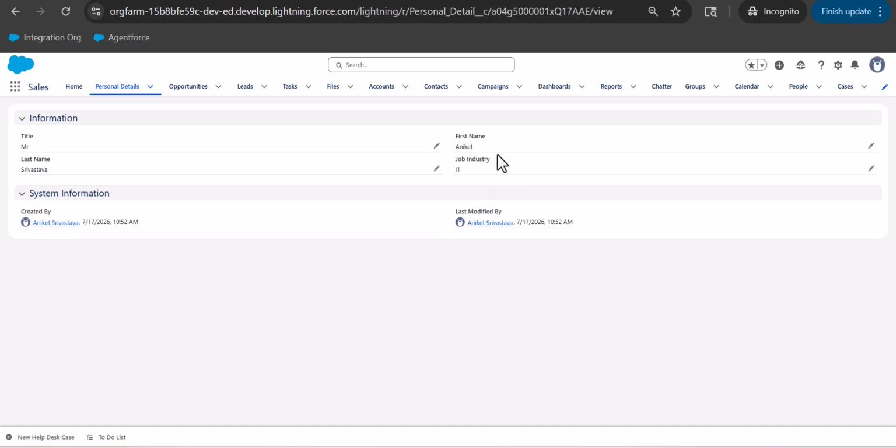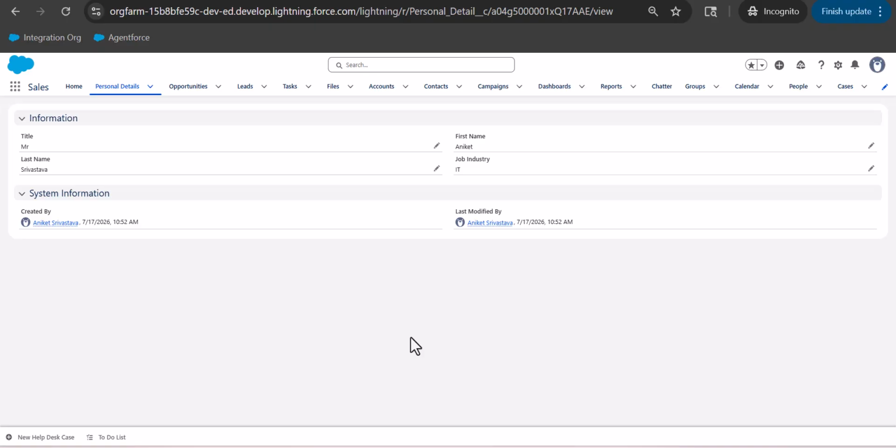You see, job industry has appeared here, but ideally, as per requirement, job industry should not be shown for this user. But what has happened is, as soon as we upgraded to dynamic forms and we selected the personal details layout, which was not assigned to this user, dynamic forms pulled all the fields from that layout, right?